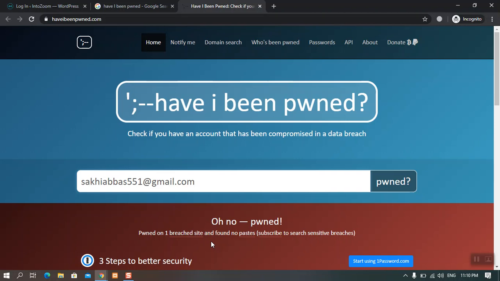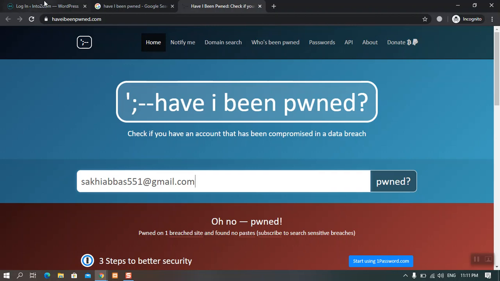particular email, they can simply log into your social media, because most users use one password for all their accounts, whether it's Facebook, Twitter, LinkedIn, Reddit, YouTube, whatever that is. So it is recommended that you all use different passwords for different accounts. So you have to go ahead and check this out. It is an email which I am not using at all, but I have to change its password, and I am also going to enable two-factor authentication inside my Gmail account too. So you have to check whether your information has been breached or not.